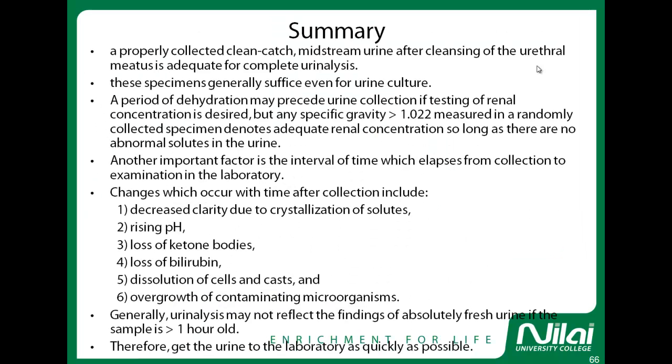Summary. A properly collected clean catch midstream urine after cleansing of the urethral meatus is adequate for complete urinalysis. The specimen generally suffices even for urine culture. A period of dehydration may be required if testing of renal concentration is desired, but a specific gravity more than 1.022 measured in a randomly collected specimen denotes adequate renal concentration so long as there are no abnormal solutes in the urine.